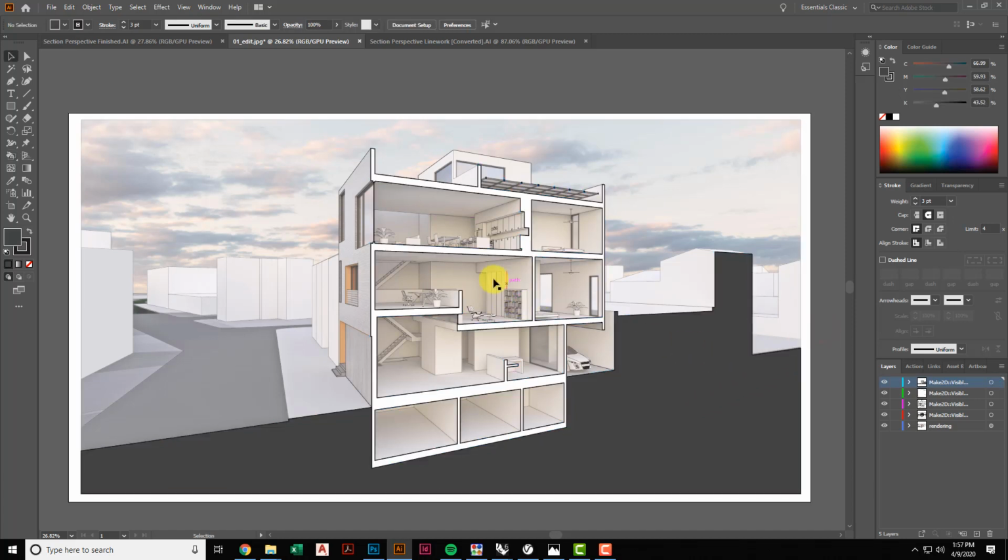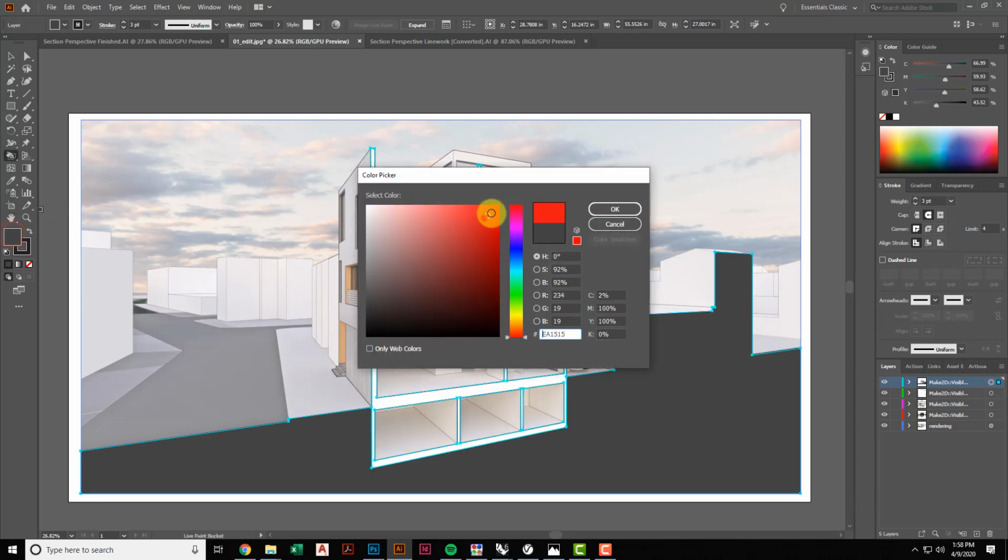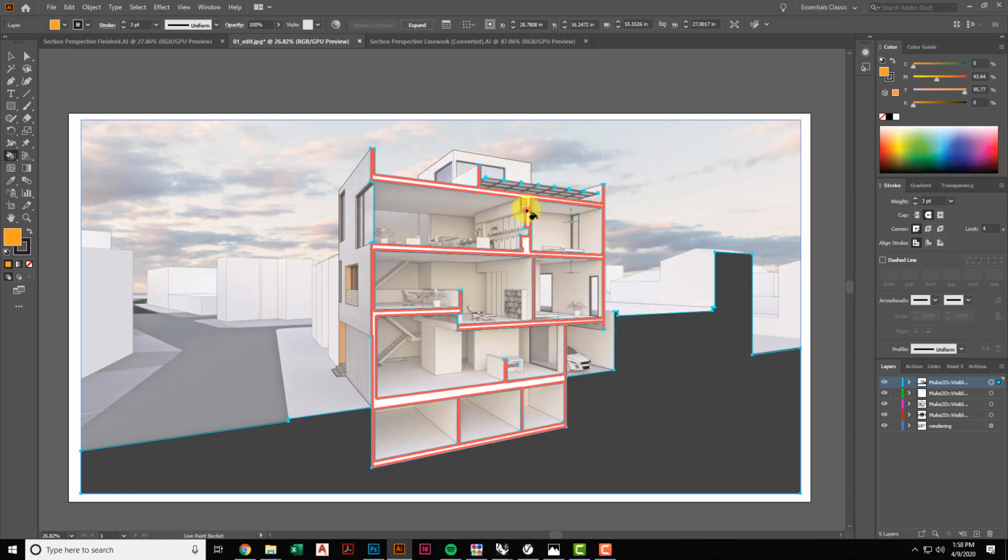So you can see how quickly we can go from overlaying some lines to having a very clear line weight hierarchy and a section that pops by putting in the color. If we wanted to come back and change the color of that section, we can just select K again and change our color. If we wanted to do something a little bit more crazy, very quickly, you can just paint bucket that section tool, and it can pop out in any color you would like. We'll keep our ground plane typically as nice and dark so you can see how the context fits into the design. And there we're basically done.